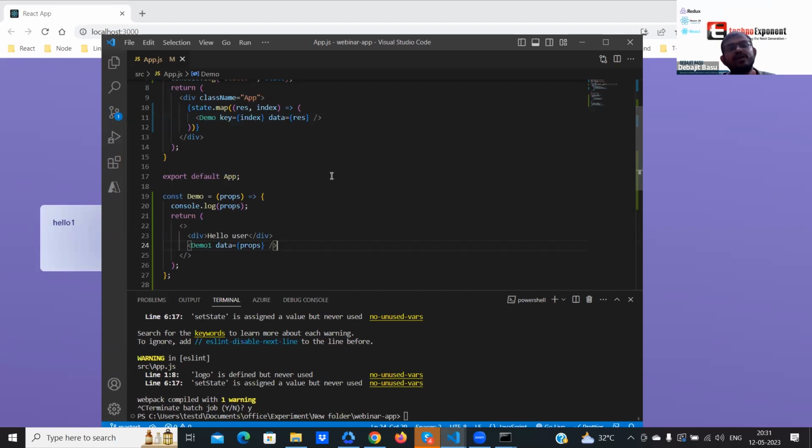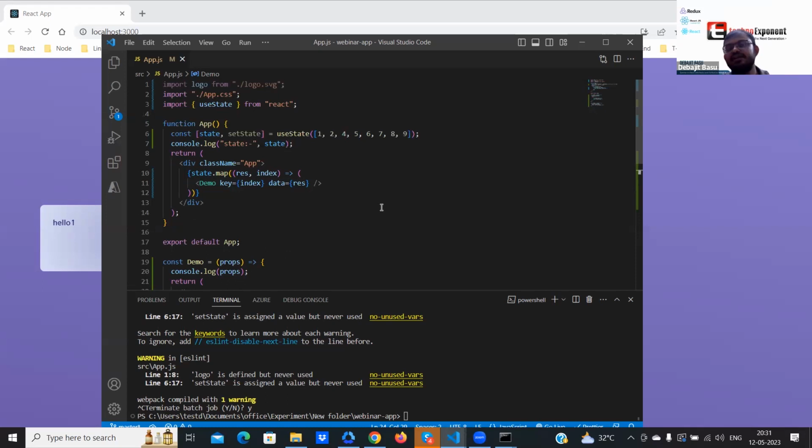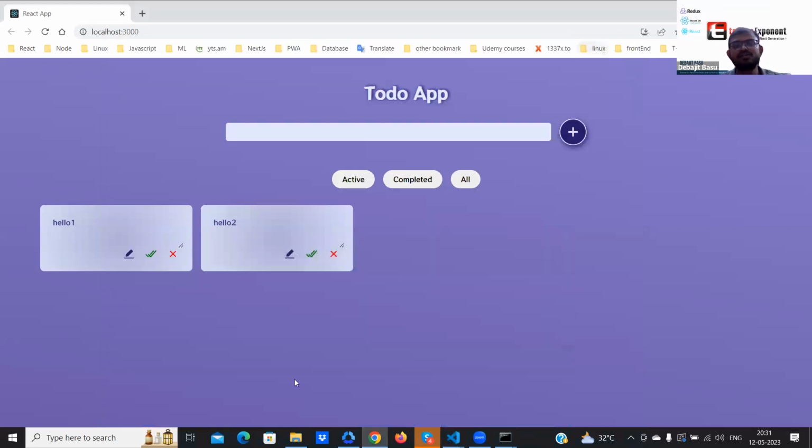It's a consumer and provider concept, and everything is a design pattern in the React ecosystem. Whatever code you are writing, everything is a design pattern. In the consumer and provider concept, the provider will provide the data and the consumer will consume the data. Inside a component, if I want to access a particular variable, then I need to consume it. And inside my context, if I need to provide the data to the components, then I will write a provider. This is a plain and simple concept, consumer and provider. I will show you a simple example for consumer and provider.